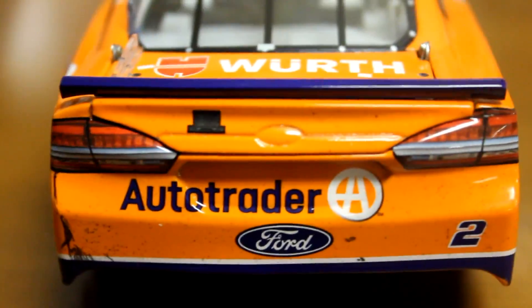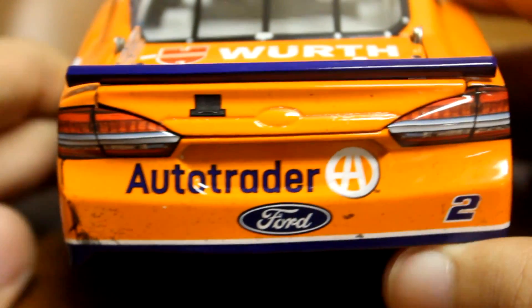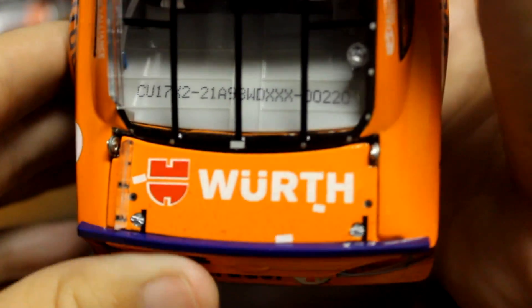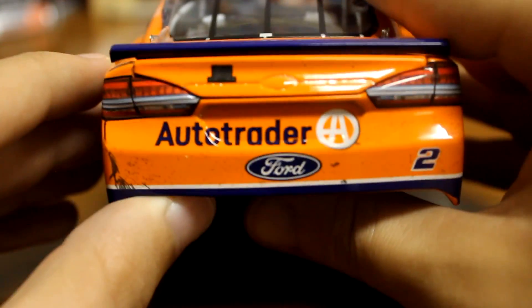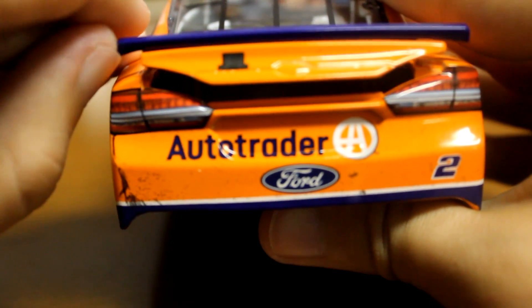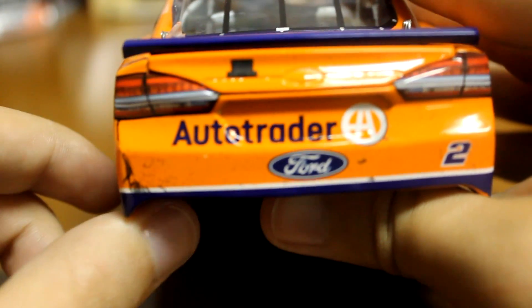Going to the back. On the back here — AutoTrader. You've got a couple little marks there on the left rear quarter panel. You've got Worth, and the DIN number is 220. And of course I've got to mention this spoiler — it is a little bit goofy. The deck lid hangs a good bit off the left part here.